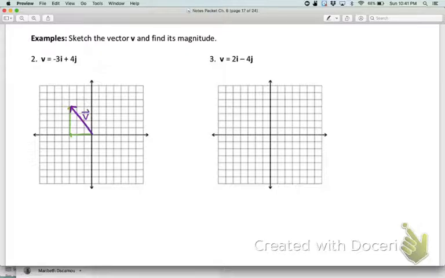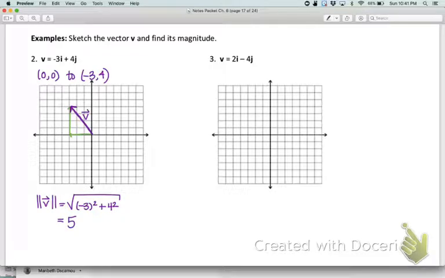It's kind of like an ordered pair. This vector is going from (0, 0) to the point (-3, 4). a and b tell you where your terminal point, meaning the arrow, should go. Then to find the magnitude of v, we want the square root of -3 squared plus 4 squared, which you may recognize as a Pythagorean triple, that comes out to 5.